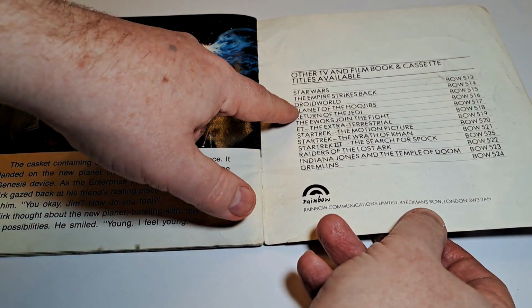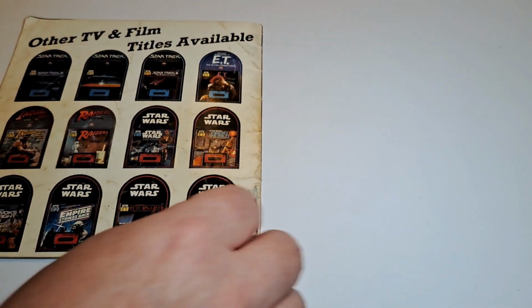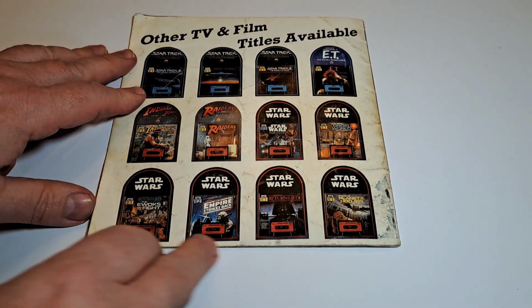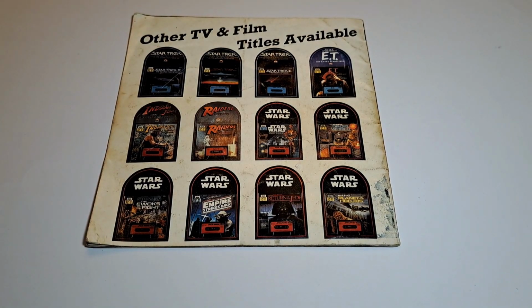I've also done other things here as well. I do remember these sorts of books from when I was little. Oh, that's nice. Actually, that's a nice summary of the ones that you could get as well. I can imagine that somebody would collect things like that because the cards actually look quite nice as well.